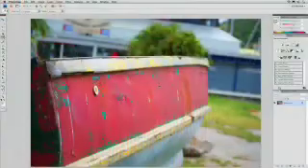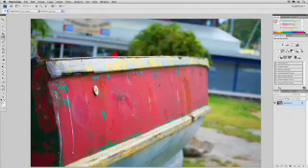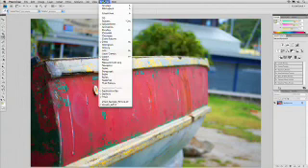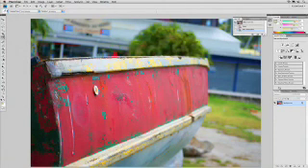Now, we're using a photo here. You're welcome to use your own. And if you actually have a copy of the book, Understanding Adobe Photoshop, you're welcome to get the code that will allow you to download these images from our site. I'm going to go ahead and call up the History palette, which will come in handy as we work here.